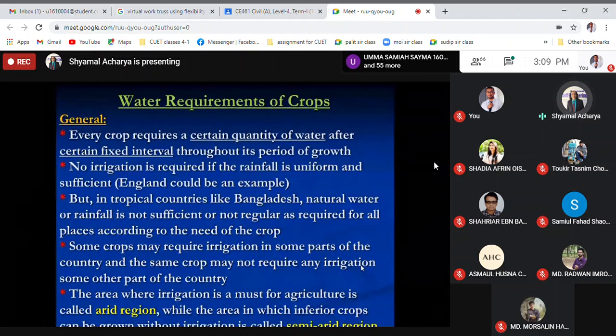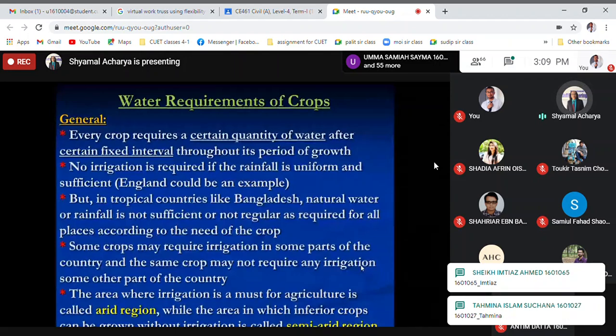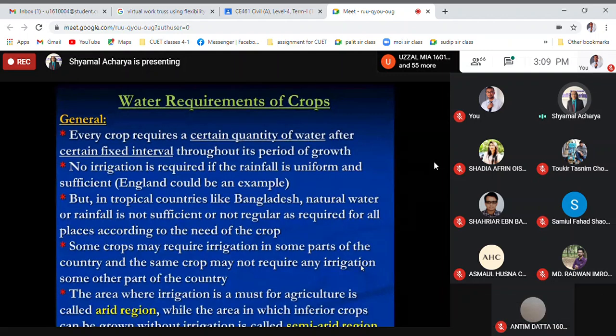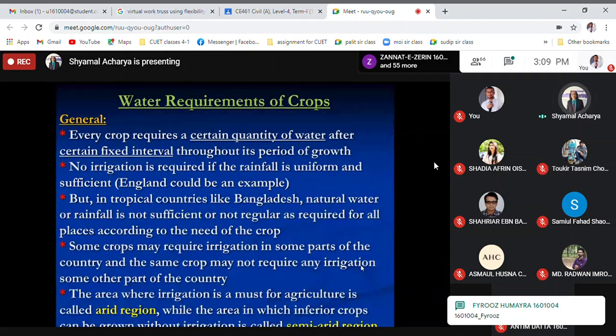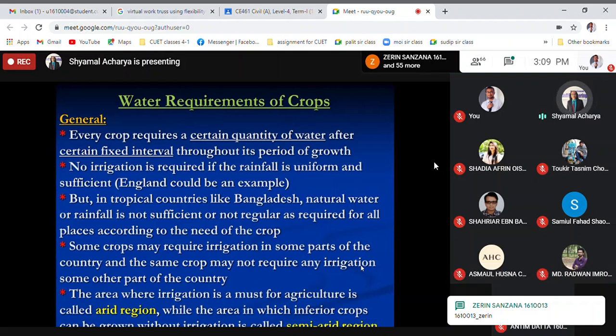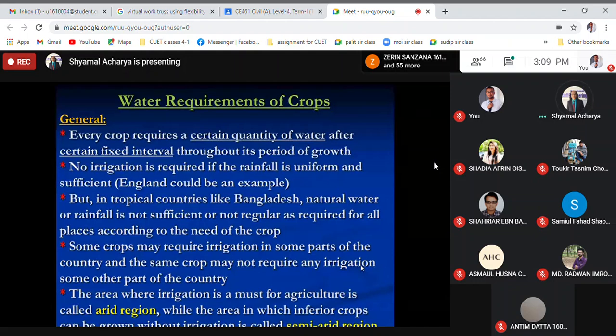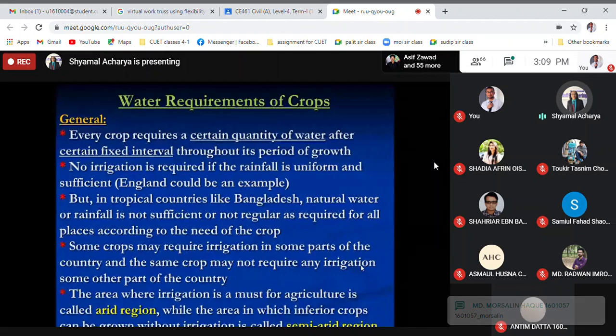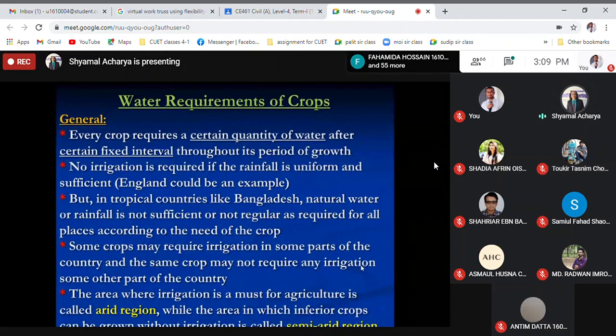But you can see our country is a tropical country. A few days back we saw a huge rainfall, but after that, this is basically the starting of the dry period. From the month of November even up to the month of March, you might not see any rainfall in our country, in this type of tropical country.